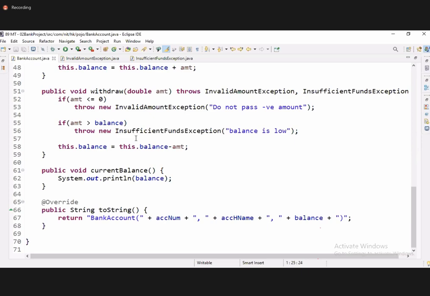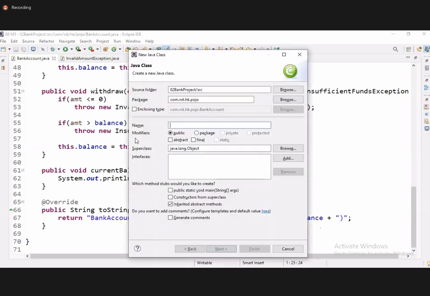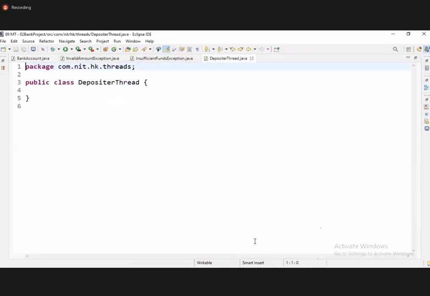That means we need threads, right? Now I'm creating another class with the name DepositorThread, inside a new package called com.nit.hk.threads. Finish it.